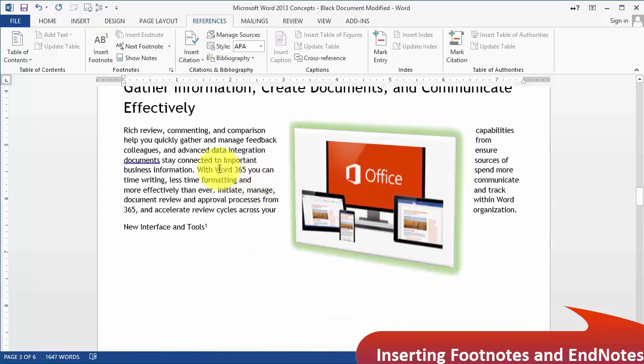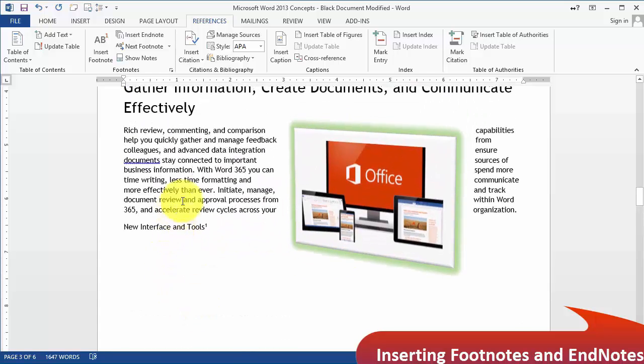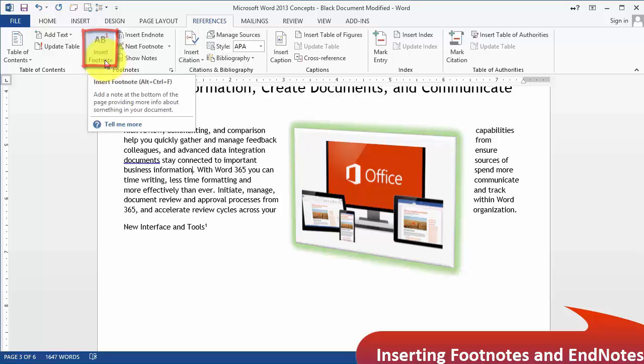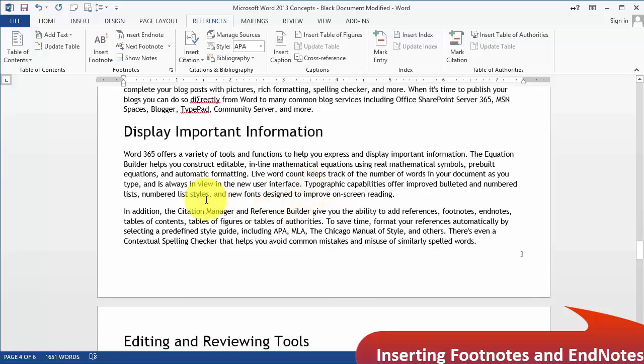And even if you insert footnotes elsewhere in the document, for example, even above it, it's going to change the numbers automatically. So let's say business information, insert a footnote here again, and notice now it put that as number 1 and it changed the tools as number 2 here, and so on. Footnotes are going to be at the end of each page automatically.